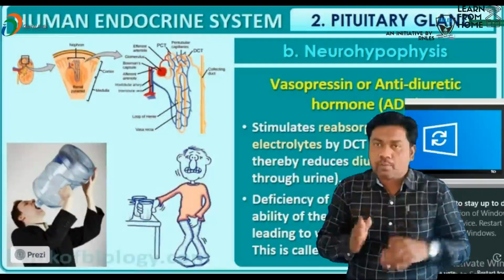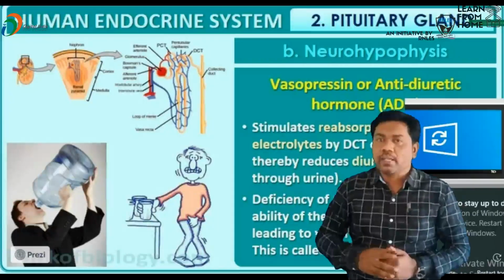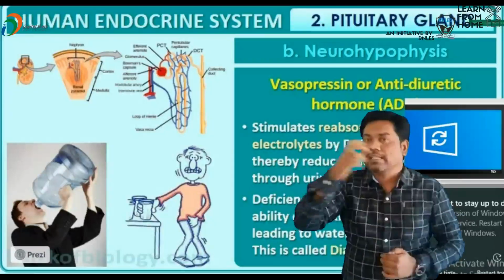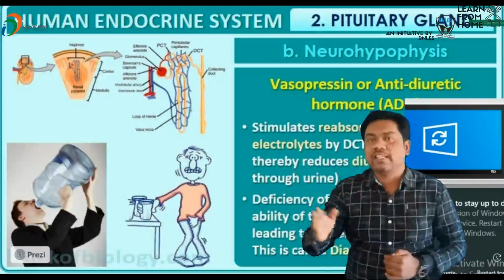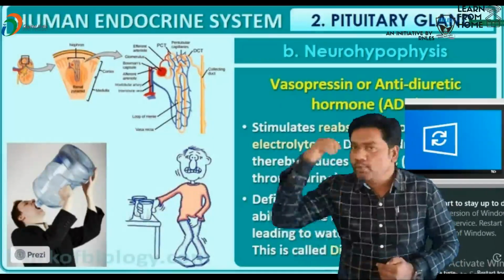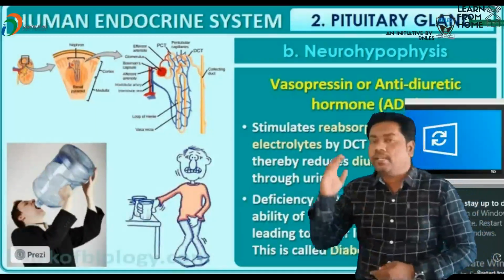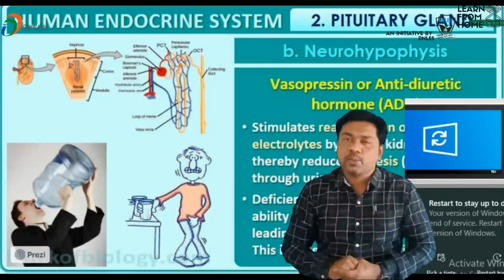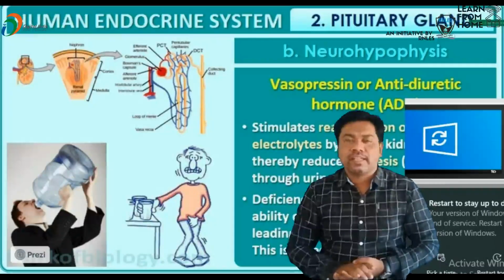This ADH hormone acts on the DCT, the convoluted tubule of the kidney, and helps in the absorption of water and retaining the salts, that is sodium chloride. It is reabsorbed in the DCT and collecting tubule. So due to that reason, what happens? Urine is produced in a high concentration under the influence of which hormone? ADH hormone. That's why it is called an anti-diuretic hormone. This is about the posterior pituitary gland, the neurohypophysis. This question was also given in the previous medical examination.